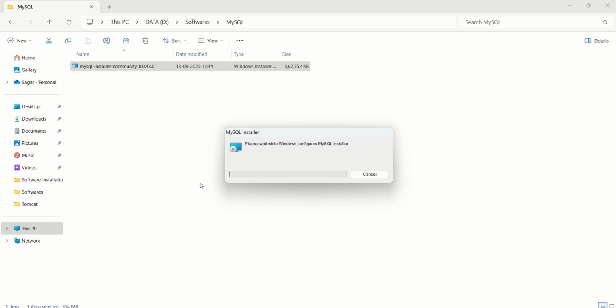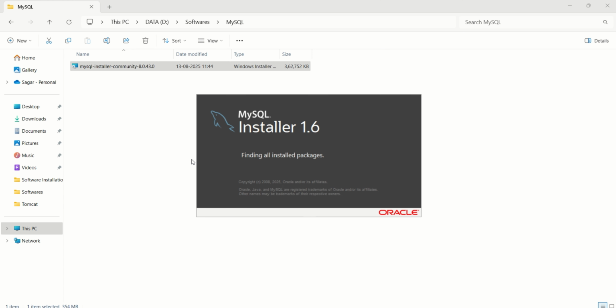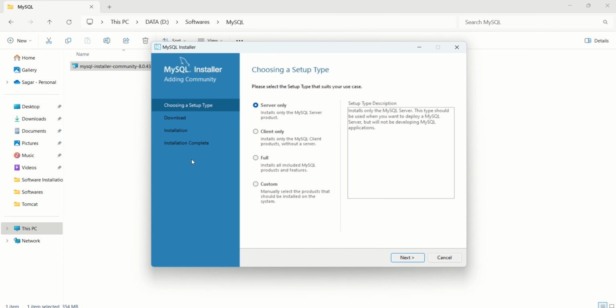So as I mentioned, I will be installing MySQL Workbench, MySQL Server, and MySQL command line interface. It will give you a wizard, where we have to select the required software. Then click on custom here.